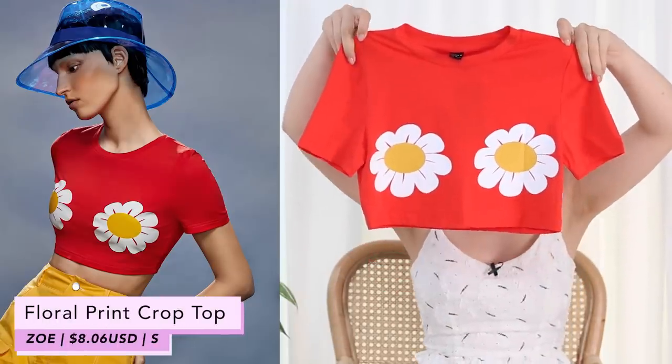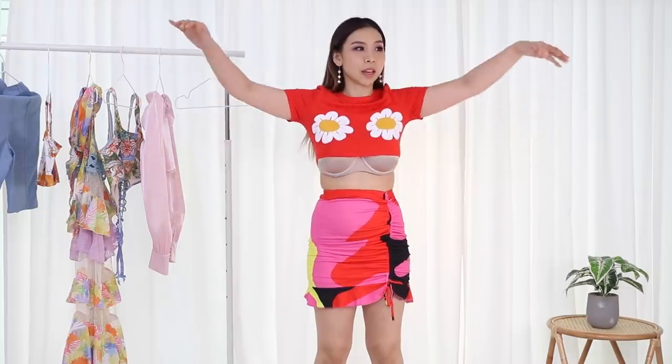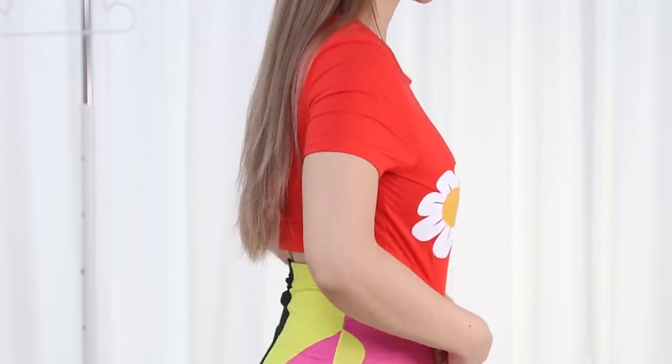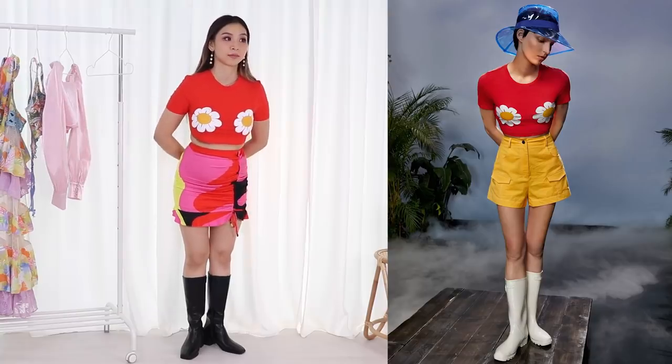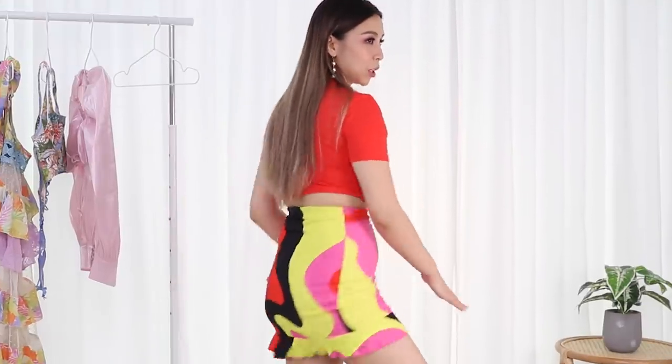Then we have a very, very happy top. It's got like two flowers strategically placed and it's a crop top. It just looks very vibrant, very retro, very happy. This top is really cute, but I just wish it was a little bit longer. If I put my hands up, I'm going to show my bra, and it's loose as well — if it was tight, at least it'd feel more secure. So if you have a bigger bust, probably avoid this sort of crop top because it's loose and not fitted. It's just always going to ride up.